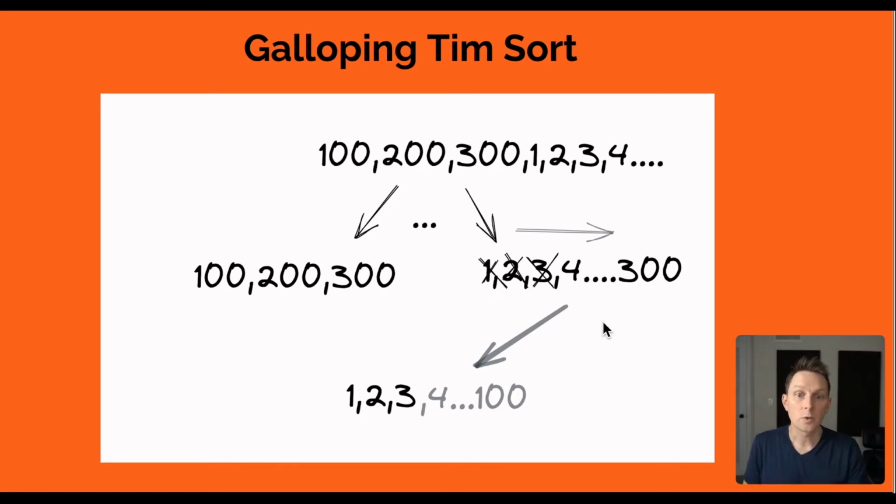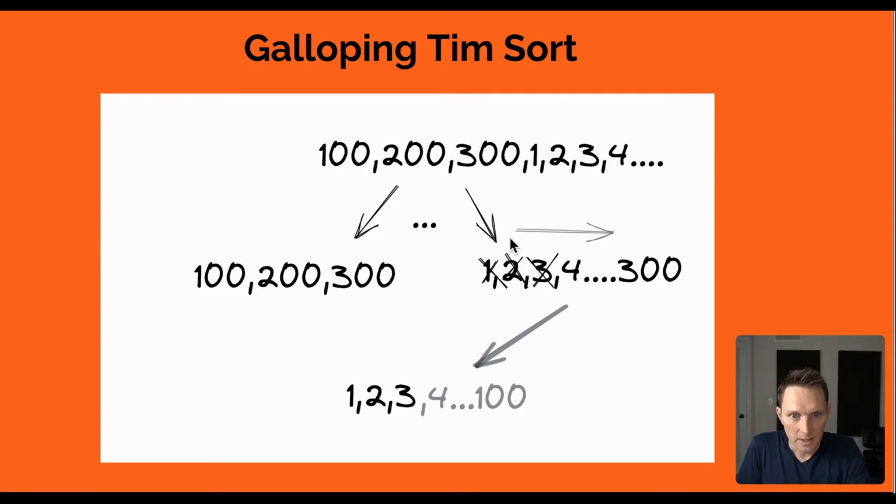So galloping, the idea that TimSort uses is, well, let's speed this up. Instead of comparing element by element to get to 100, let's start jumping further out into this one list that we're pulling from and see where we find 100, or basically something greater than 100. And so it does that. It starts jumping out. Instead of doing every comparison, it can start moving out sideways. And that's the galloping process.